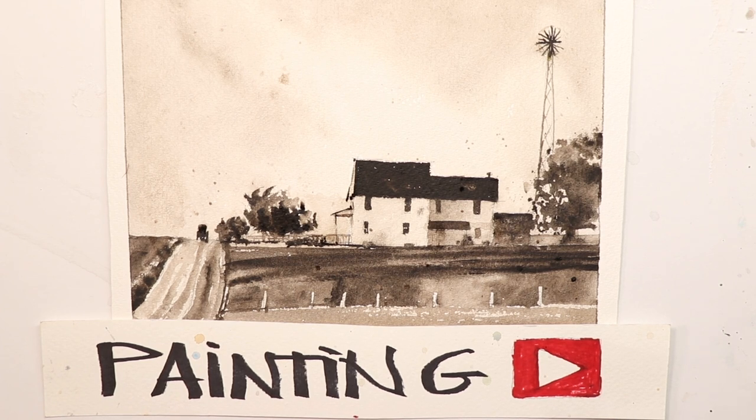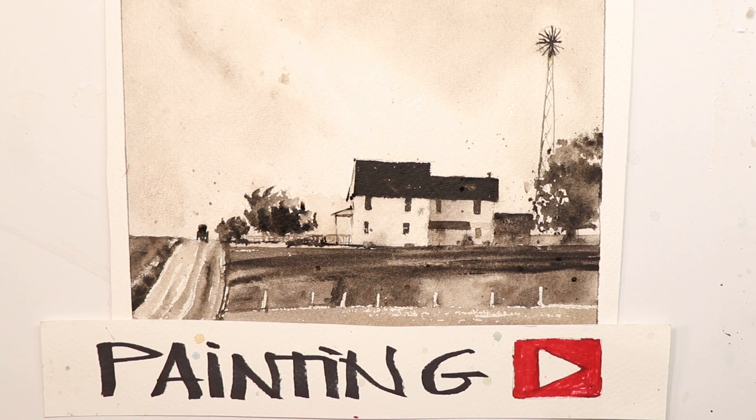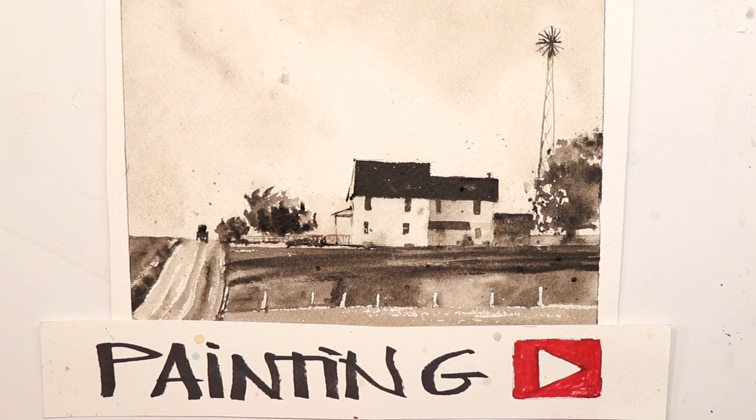We're going to do a beautiful farmhouse scene here. This is out in the Lancaster, Pennsylvania area of the United States. I go out here on vacation all the time. Farmlands, beautiful country houses, farm fields, just oodles of interesting landscapes to paint.